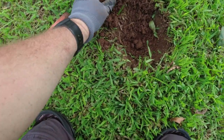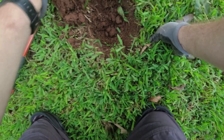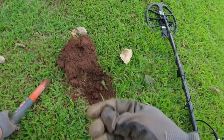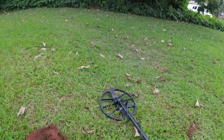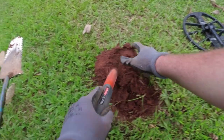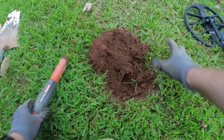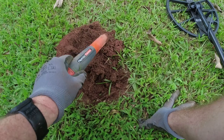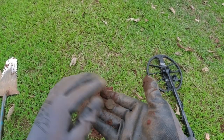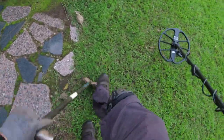I see a coin — just one. This is so strange. It's just modern, but it's older, like 70s. I literally grab my machine, stand up, and it goes off again. I get back on the ground, pinpoint it, and that's usually another coin. I've dug this. Makes for fun digging — I don't care if it is modern stuff. Another modern penny, probably 70s or 60s. I've got a definite target right here — this is where I found that silver mercury dime. I'm still getting targets here, why move?